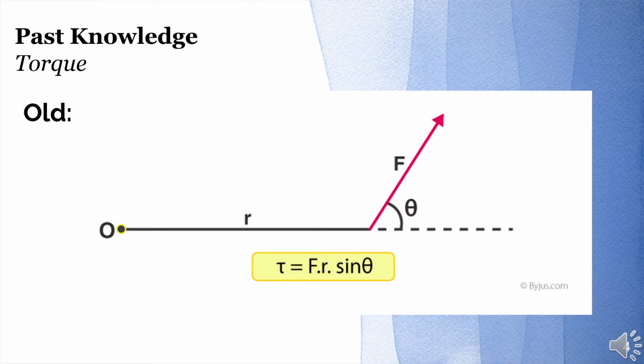In my high school physics class, we discussed torque. When looking at a force applied a distance from a fixed point, you can test that only the perpendicular component of the force is able to cause a twisting motion. You can also test that the amount of twist is directly related to the distance the force was applied. Taking these observations into account, we can find that torque equals the magnitude of the force perpendicular times the distance from the fixed point. This can be written as tau equals F times sine theta times r.